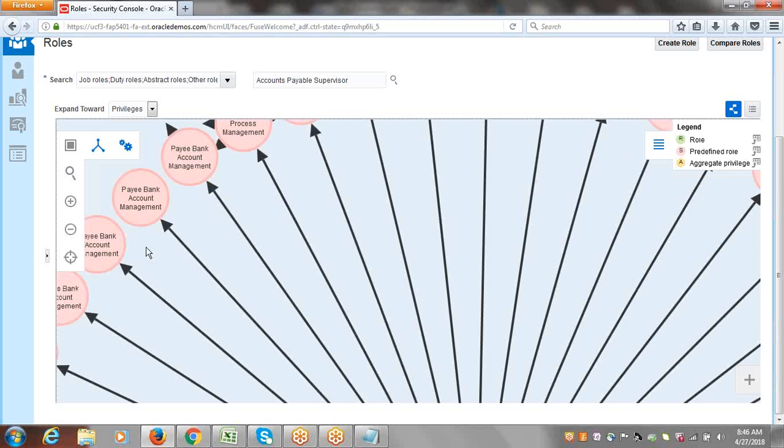That's how we can compare. So a duty role can also be a function, right? No, a duty role consists of functions. It's a group of functions, but you cannot assign it to the user. Yes.